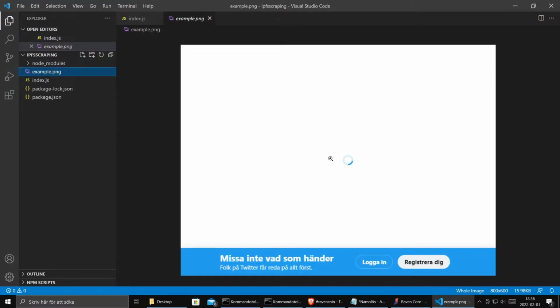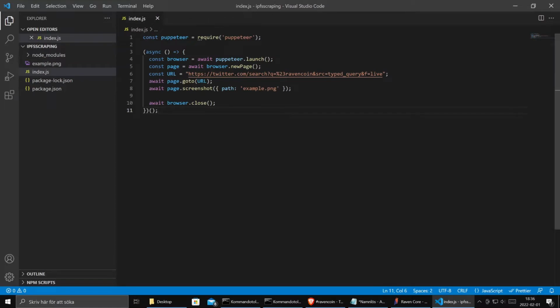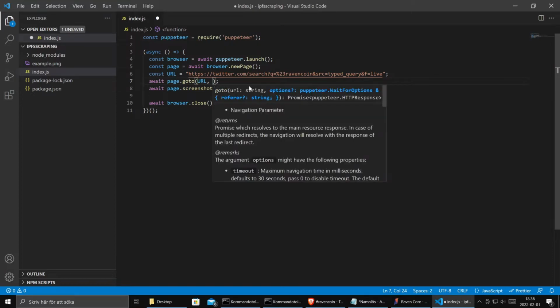What you see here is that the web page has not fully loaded. So we took a screenshot of the not loaded page. Not so good. So let's make some changes to this code. When we say go to page, then in Puppeteer you can add some options.